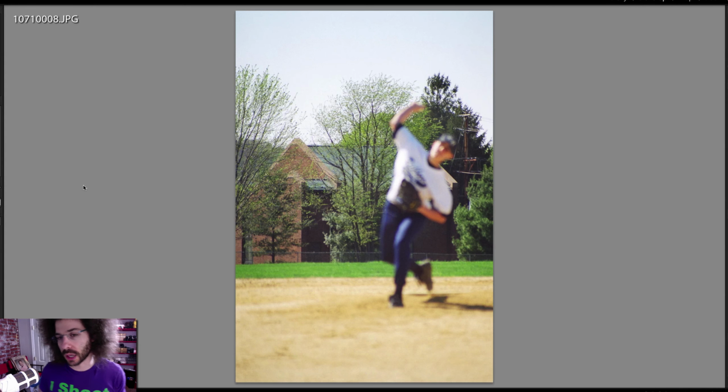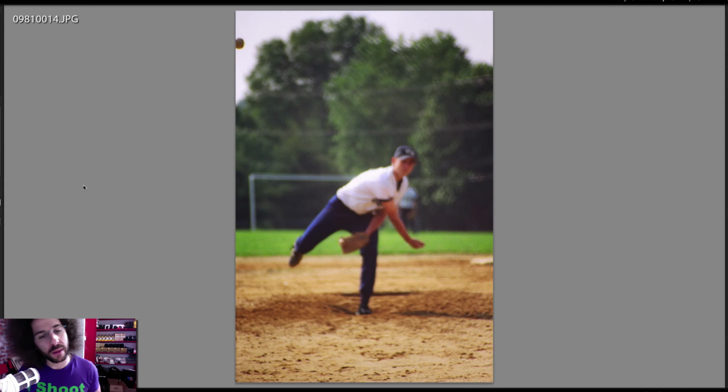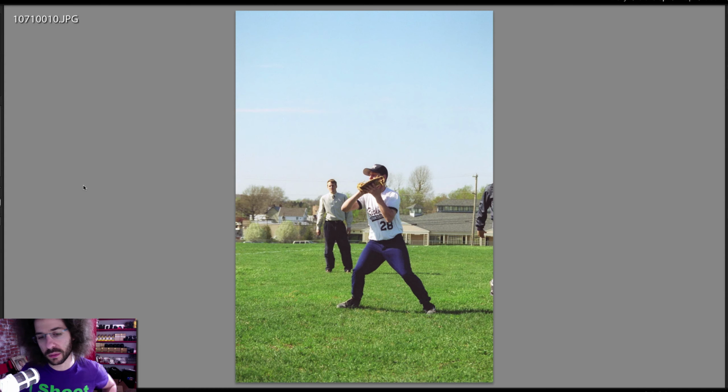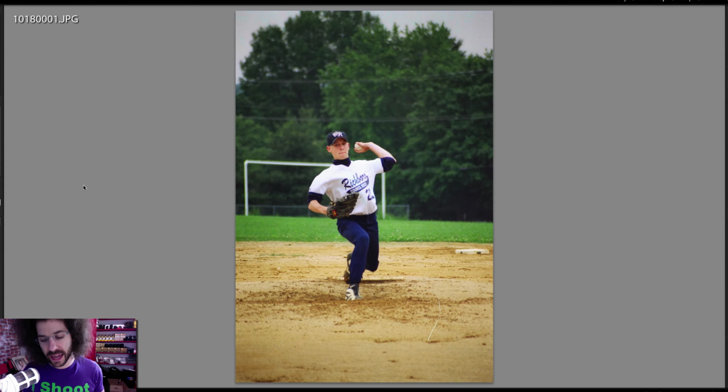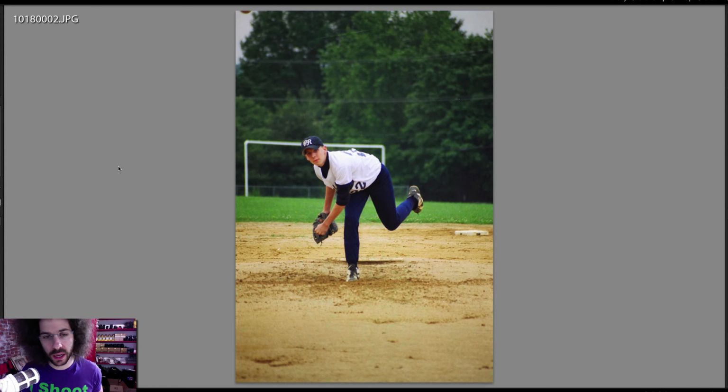Much better to get closer. Bad focus. Look at these focuses. Getting better, not better. Terrible focus. Oh, trying to get the action. Missed the action. A little late. Had to move over. That's much better. Oh, so I guess I got it right before.